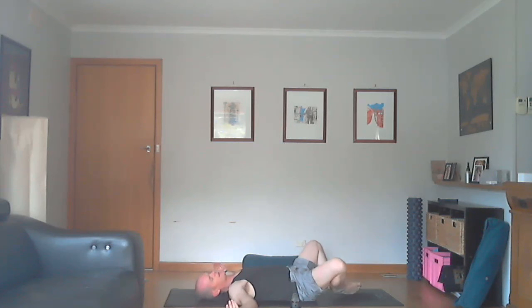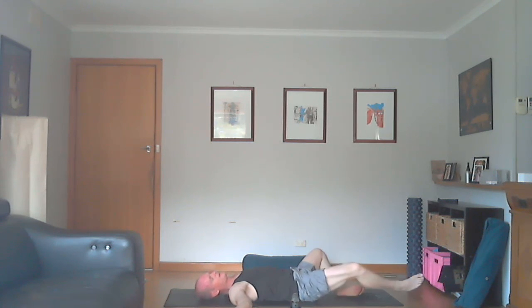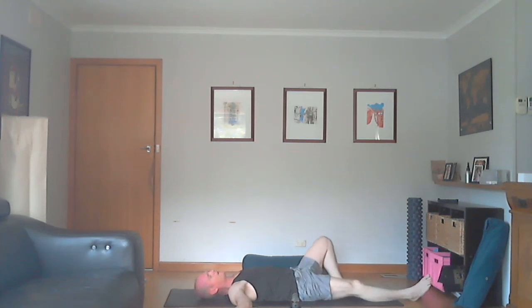Supta Baddha Konasana, supine bound angle. Allow your hips to open, your heels to gently press, your shoulders to melt, your palms to turn up, your eyes to fall closed. To rest, your lower back melts down towards the mat. At any time that feels good, you guys, straighten the knees. Shavasana.